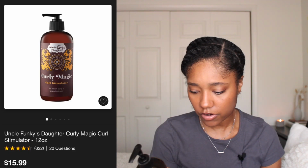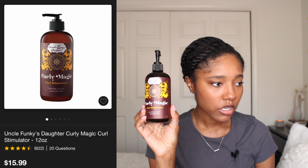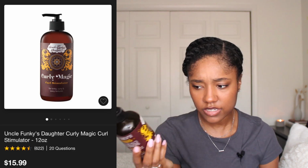This is the Uncle Funky's Daughter Curly Magic Curl Stimulator. So this is basically a gel. I call this a very soft hold gel. It has marshmallow extract, it has aloe in it, and it has agave nectar extract in it.